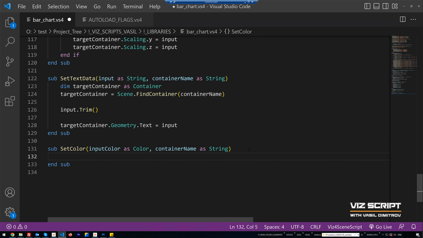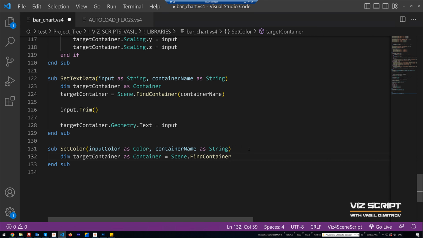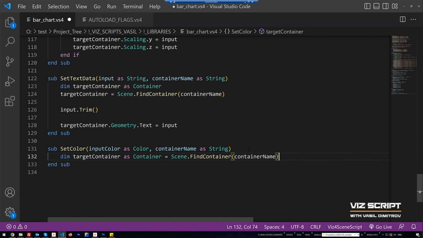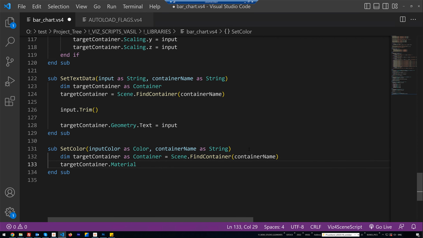Here our first job is to find the container: target container as container is equal to scene dot FindContainer and pass the container name. The second row is target container dot material dot color, and this is equal to input color, and the last row is target container dot update, and that's all.